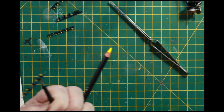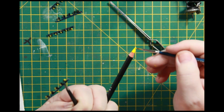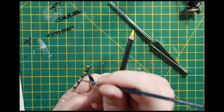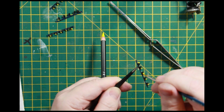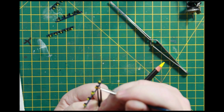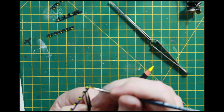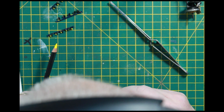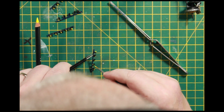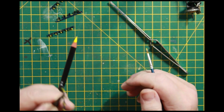Another thing we could do, if we so wanted to, is just using the brush, take the paint off, and then go round like so. Literally just touching up bits and pieces, just to give it a bit more punch when you look at it.